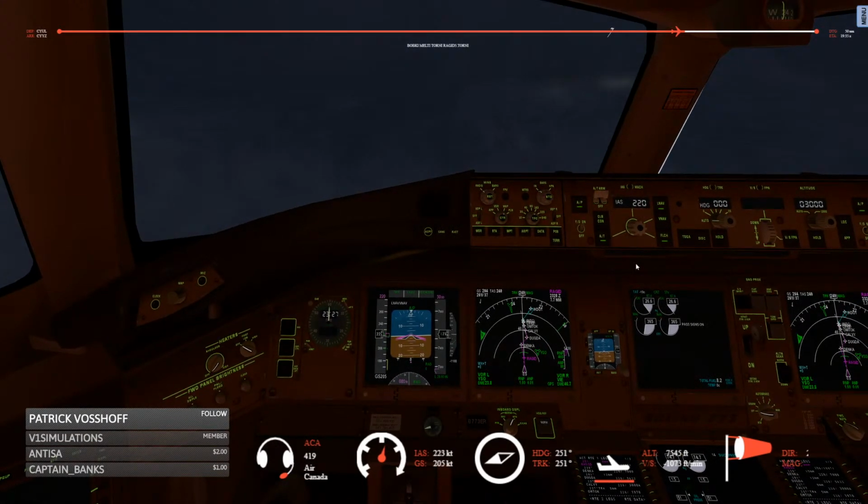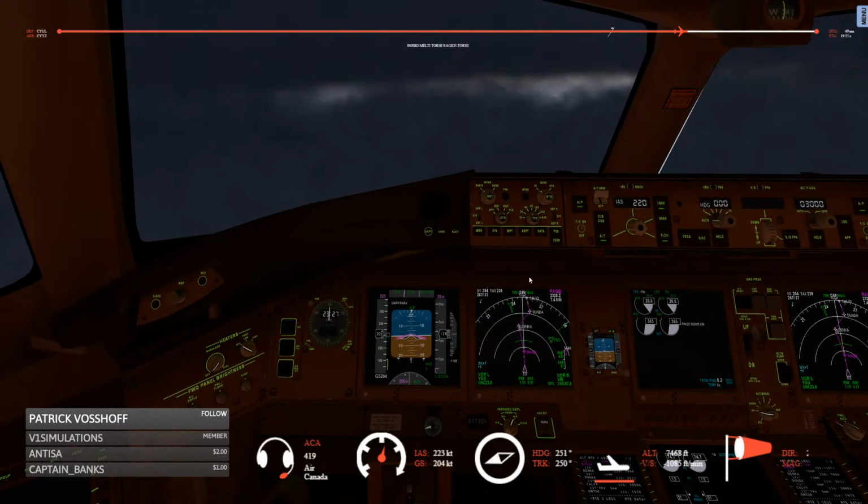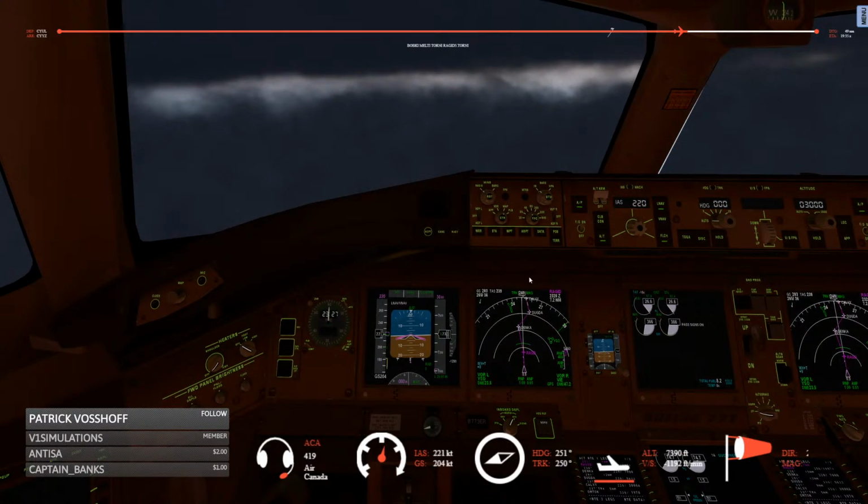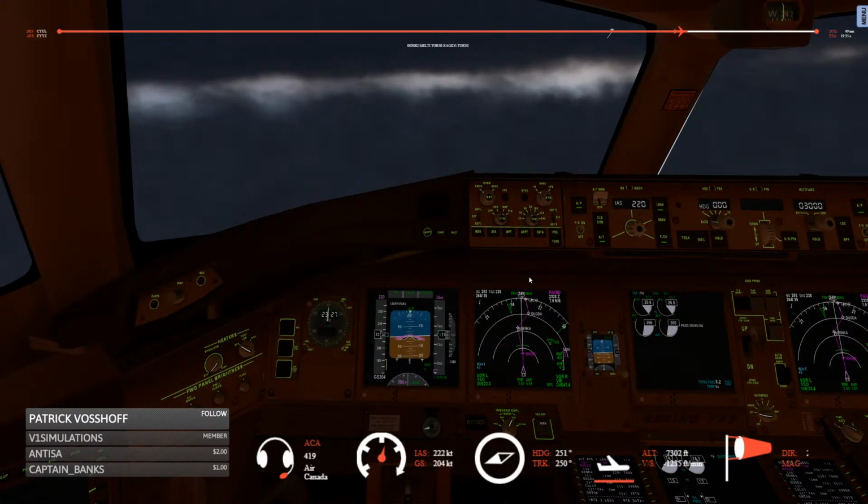Yeah, I'm sure it's going to be an interesting approach. The 777 just acts really weird. I think the aircraft itself acts really weird because it's dated. I don't think it's been updated. But let's see what happens. Should be fun.